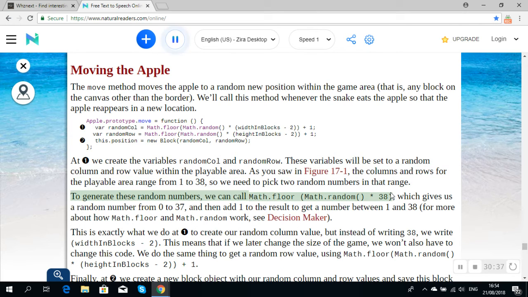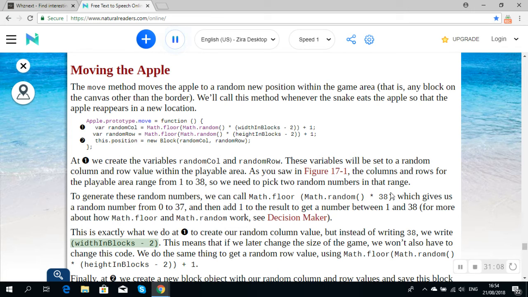As you saw in Figure 17-1, the columns and rows for the playable area range from 1 to 38, so we need to pick 2 random numbers in that range. To generate these random numbers, we can call Math.floor(Math.random() * 38), which gives us a random number from 0 to 37, and then add 1 to the result to get a number between 1 and 38. For more about how Math.floor and Math.random work, see Decision Maker.